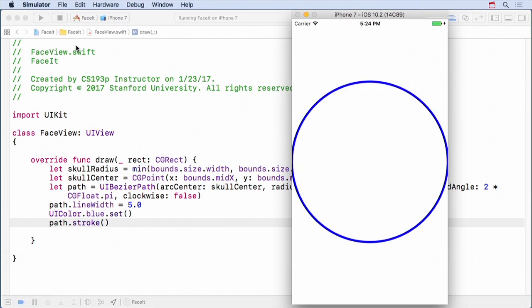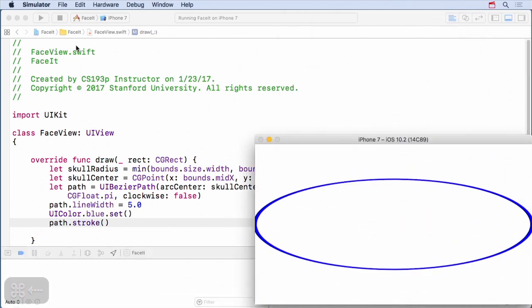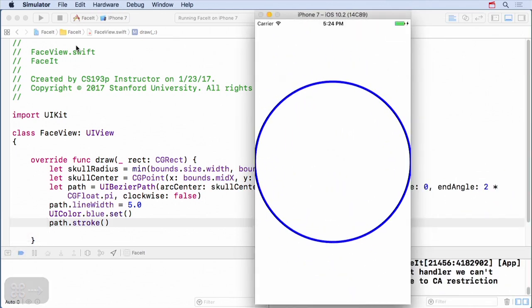Excellent. Okay, now, I don't like the look of that very much because it goes all the way to the edges, and with a thick line, it's actually cut off a little bit. So I want to move that in a little bit, so we'll do that. Let's rotate and go from portrait to landscape. Ooh, not good, not good. Okay, why is that happening? Well, that's that content mode thing I was talking about, right? It's not calling my draw when it goes to this other bound size right there. So it's just scaling the bits. So let's fix both those things. Let's make it go in a little bit, and let's fix those bits.